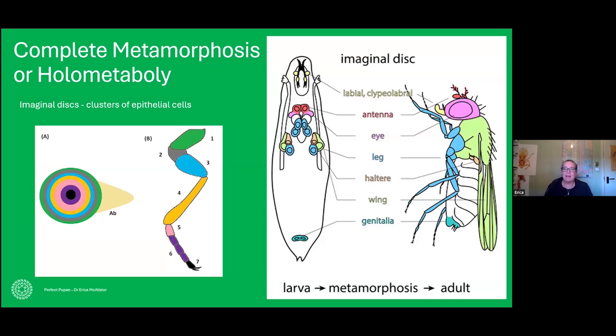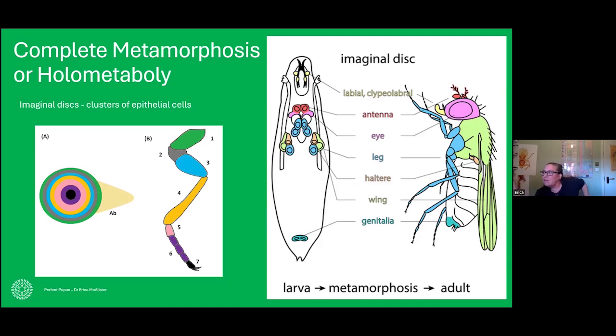So within metamorphosis, well, actually, let's go back a bit. The adult features develop fully only at the end of the larval stage. These clusters of cells, these imaginal discs, will get together during the final larval stage. Now, some of them will start producing adult features, or some of them will wait until the pupal stage to do that. Now, these clusters, as I said, will undergo moderate growth during the larval stages, and their fate is already determined at this point. But in the pupal stage, they properly kick into action.